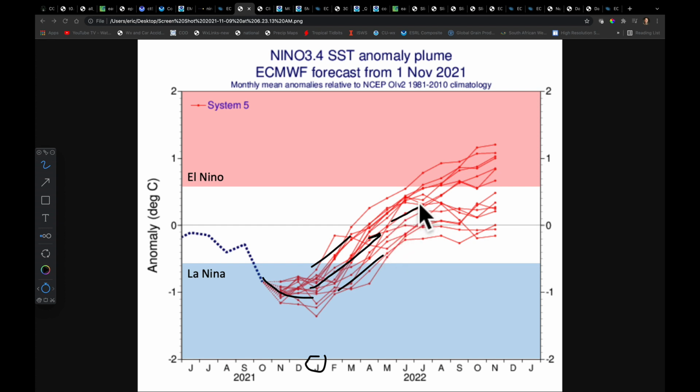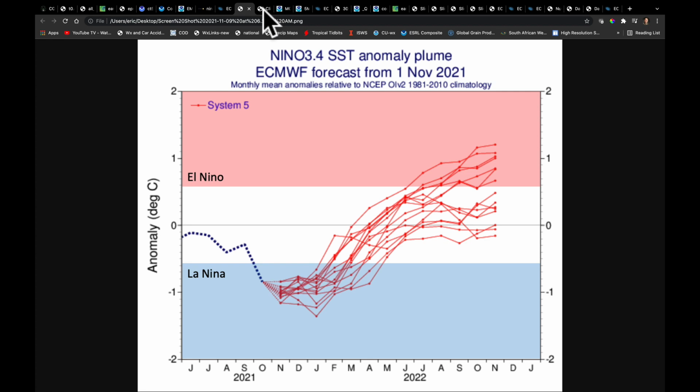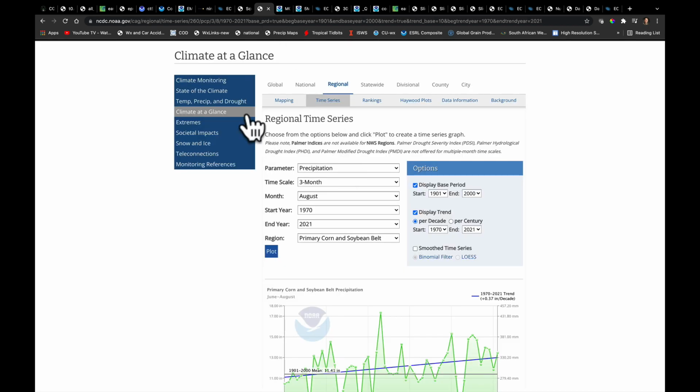We see that the longer range forecast for next summer into next fall is to possibly have these ocean temperatures approaching, well, El Nino status, which means we would end up developing very weak trade winds, practically even at times getting westerly wind bursts. And that's what I really want to dive into here at the beginning, okay? That's the setup.